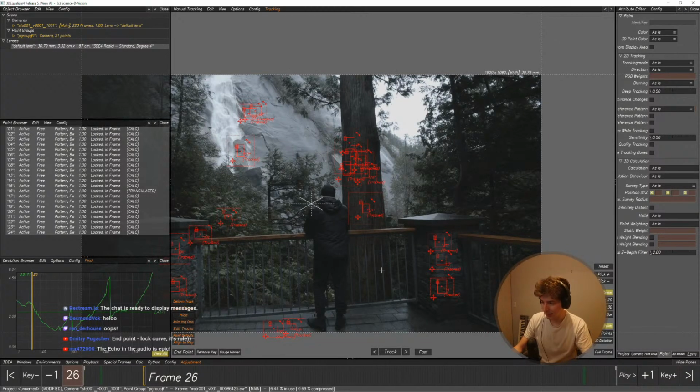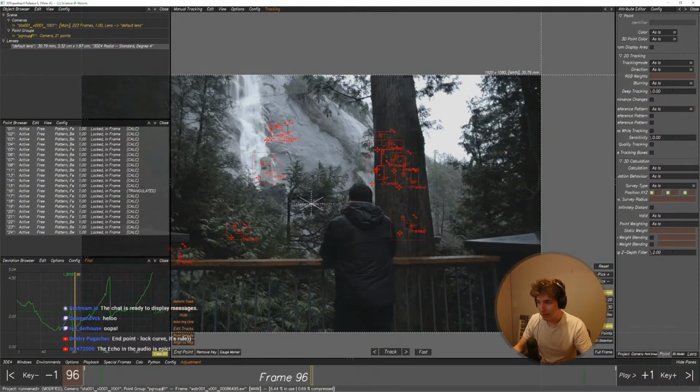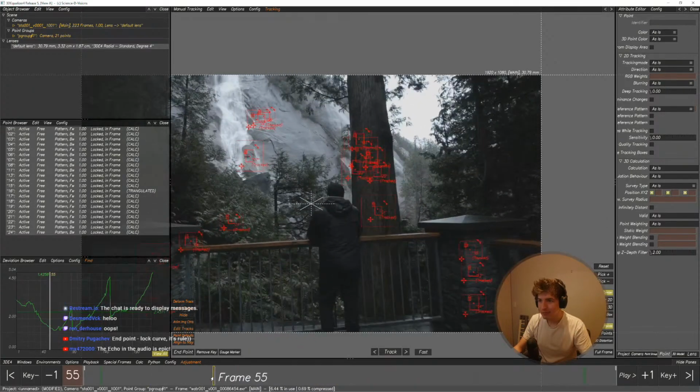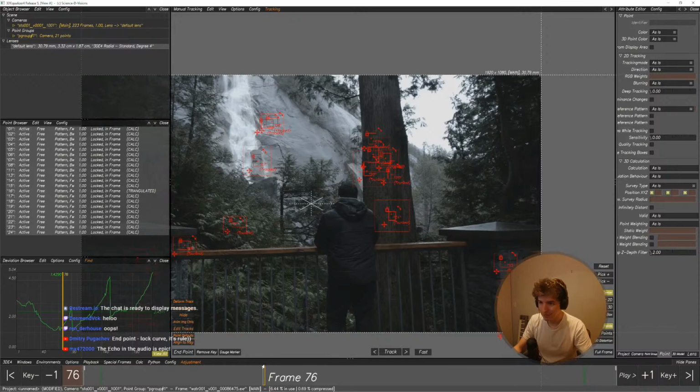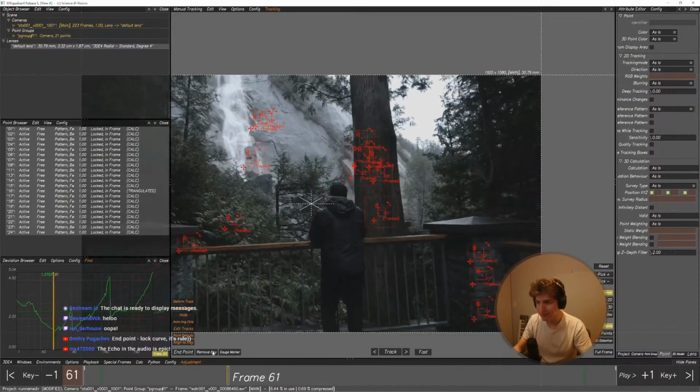MX, the echo in the audio is epic. It's unintentional, but I appreciate it. People have been commenting on the echo, and I can't hear it in my headphones. So I think I know where it's coming from, but it's going to be gone the next time I stream. So enjoy the echo while it's here. The other streams are going to be far less epic, and wow, you're left with me.